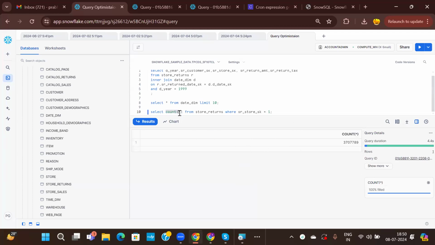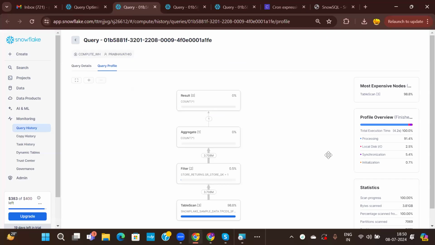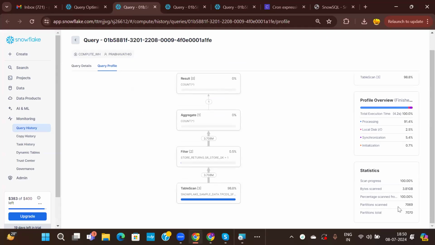This count is like a metadata operation. It won't actually execute on the table. Again, it has searched all the rows except the header. It has total 7,070 partitions and it has scanned 7069 partitions.